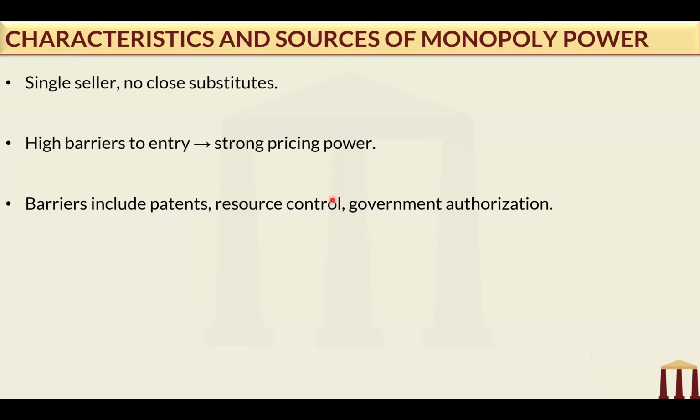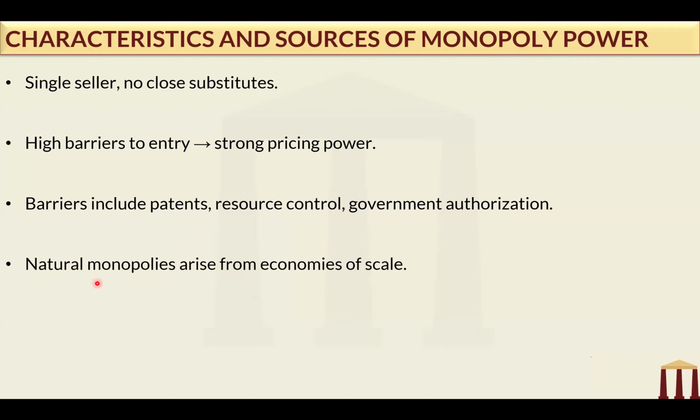The second source is, of course, control over resources. One example given in the curriculum book is the company De Beers. Based in South Africa, they controlled a lot of the world's diamond supply. They owned a lot of mines and had agreements with other producers, and they were able to influence output and price for decades, which was monopoly-like behavior. And of course, you can have government authorization as well, which is a common source of monopoly nowadays.